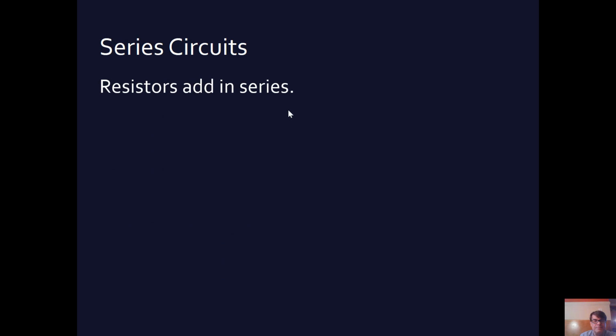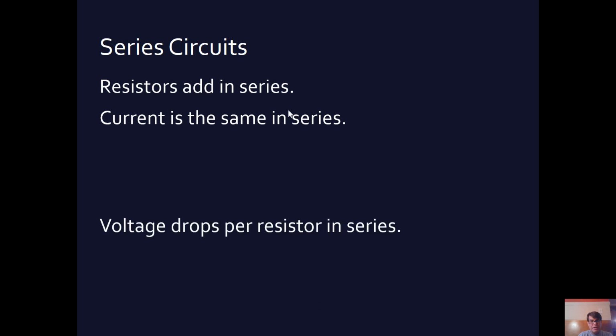Okay, so series circuits. Resistors add in series. Of course the symbol for a resistor, I didn't put it in the video, is a jagged kind of up and down line. If you have one resistor, two resistors, three resistors, four, if they're in a line, then they add up. This resistance plus this resistance plus this resistance plus this resistance equals the total resistance. That's called series, when everything's just in the same line. Current is the same because the same amount of electrons have to go through the whole thing. They're not diverted off, and so the amperage is going to be the same for every resistor in that series.